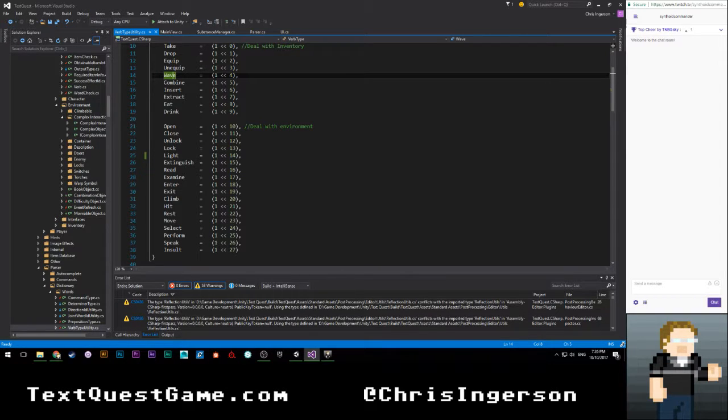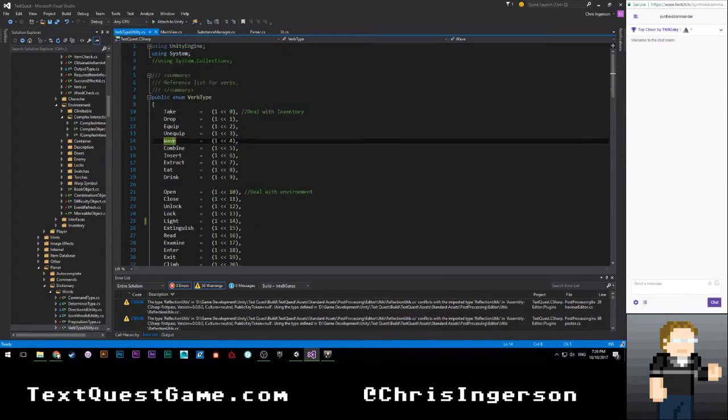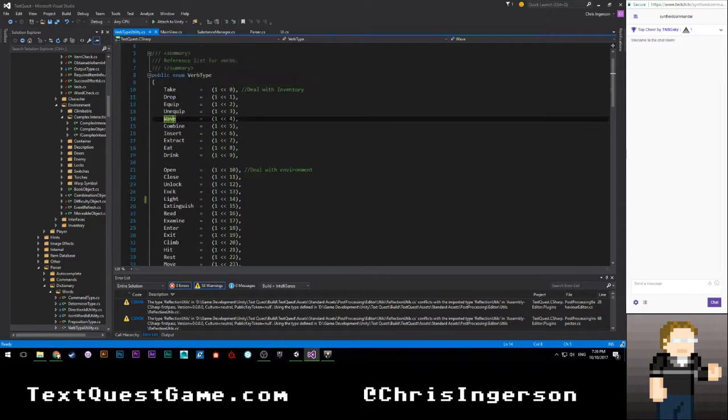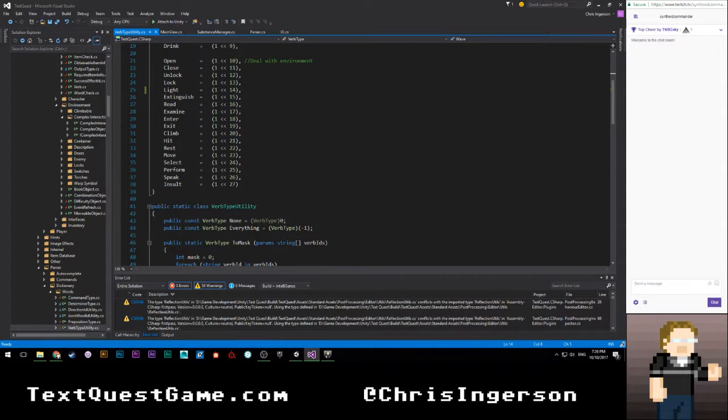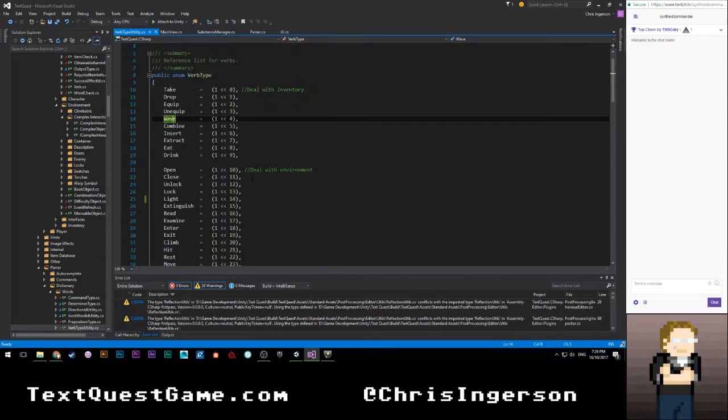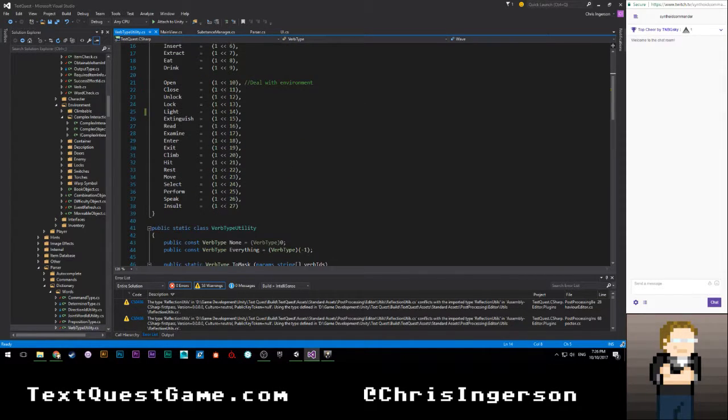But that's kind of a, I don't want to say it's a waste of a verb, but it's a very specific use, and it's not one that really expands on the game. So that's one that I'm putting a sort of pin in right now. Because I can only have 32 different verb types, and I'm already using 28 of them. So I only get about 3 more. Because I don't actually think I can go up to 32. I think I only go up to 31.